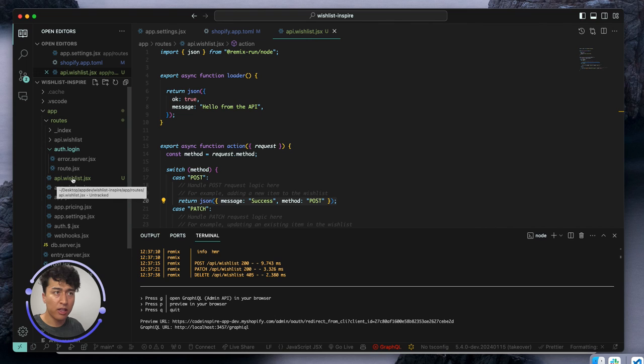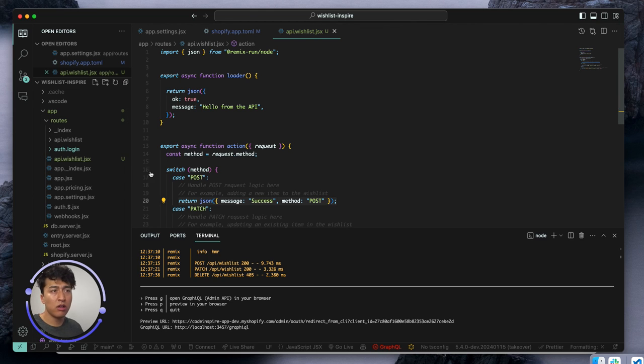Similar for wishlist, if you want to do that, create a folder called api.wishlist, and inside that, create a route. Put your loader and function inside the route file, and that will do the trick. It will be safe inside a separate folder if you do that. Since this is just an example app and we are not dealing with a lot of data, this method will work for us. So now you get the idea of how you will send different types of AJAX requests and respond to them.